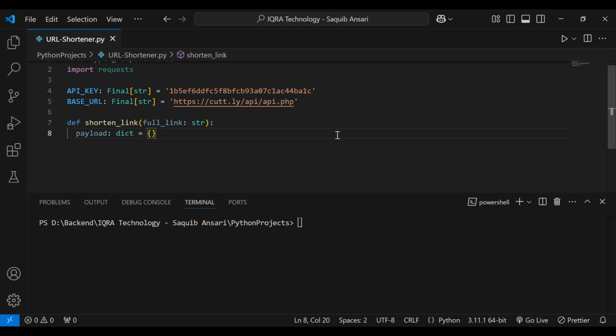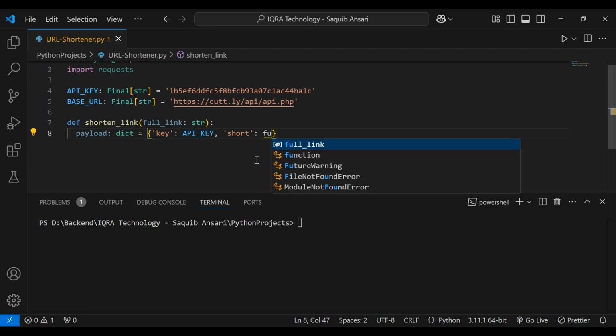This dictionary contains two key-value pairs. First is key, and the value is API_KEY, our API key to authenticate the request. The second one is short, and short is the full_link.